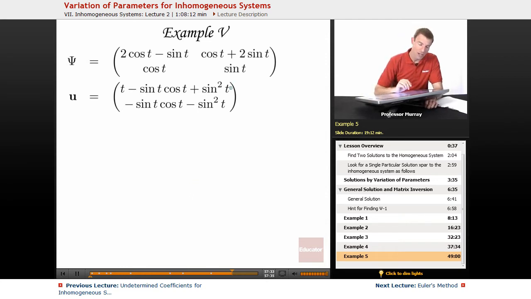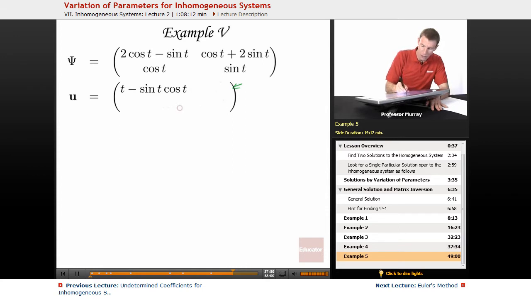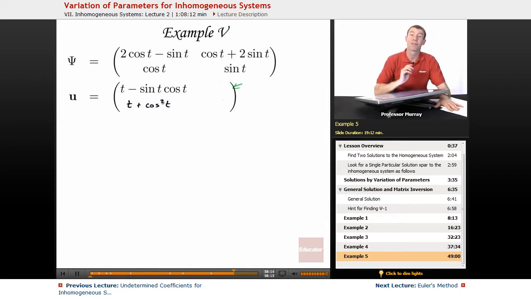So in our next slide, we have our u1 here. That's actually not quite what we had for u, so there's a couple extra terms here, a little typo, so let me fix that quickly. The u that we had was t minus sine t cosine t, and in the bottom part, let me erase that and fix that quickly. In the bottom we had t plus cosine squared t. So those are the answers that we got from the previous slide. Just go back and watch that previous slide if you don't remember where they came from. And so now let me show you how you use these to write down the complete solution to the problem.